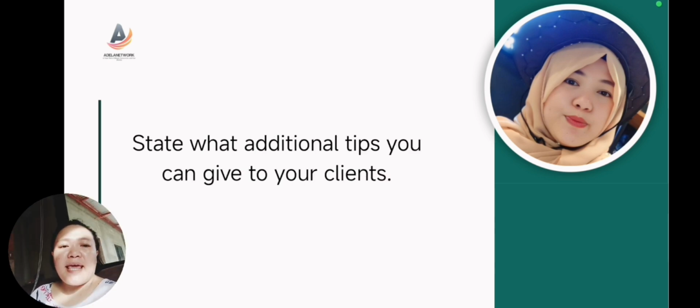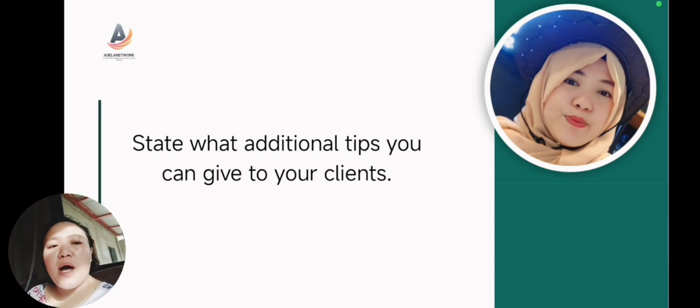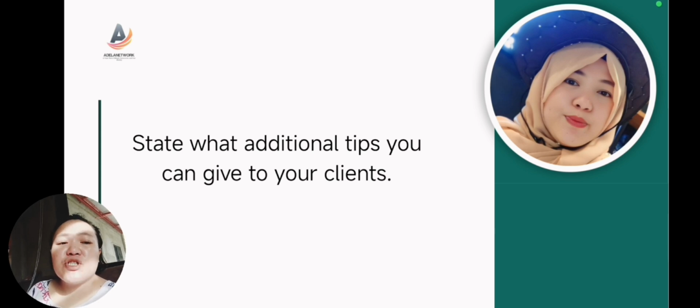Next, state what additional tips you can give to your clients. Now, if you don't know about the client's needs, you can make a quick search about it and give some additional tips that you think can help your client's business.